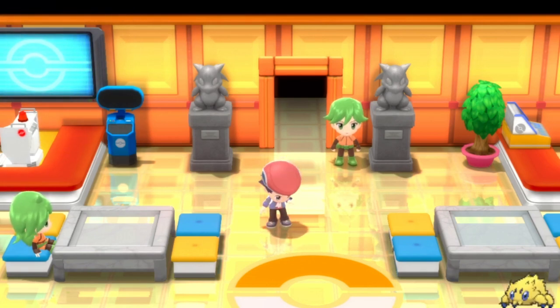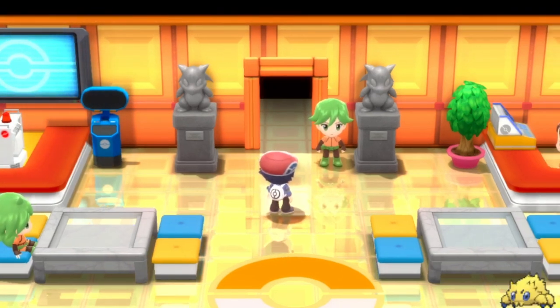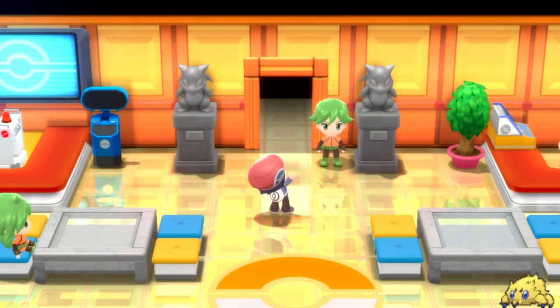Alright everyone, this is it. We finally have done everything we can, and we've beaten all the gym leaders in their rematch teams, and now there's only one thing left to do. Beat the Elite Four at their strongest, and Cynthia.